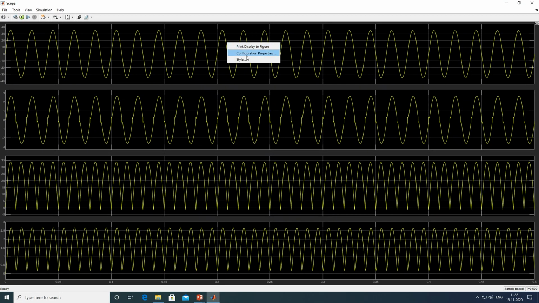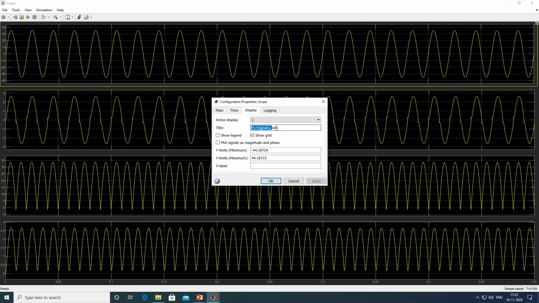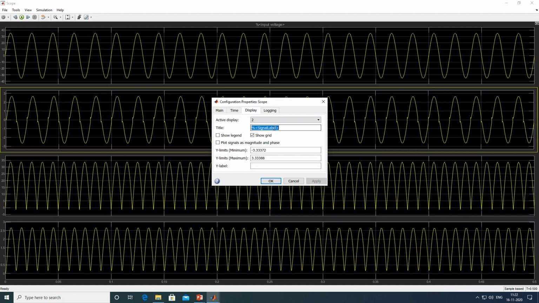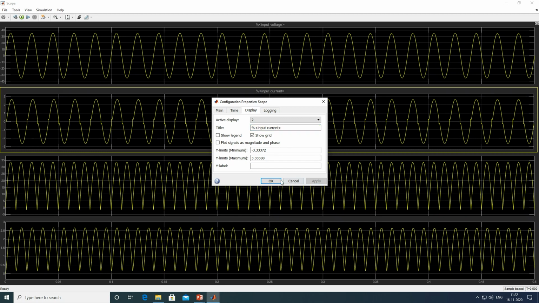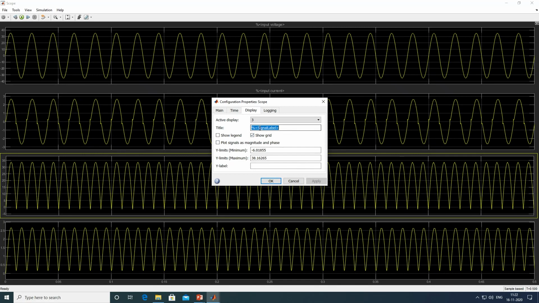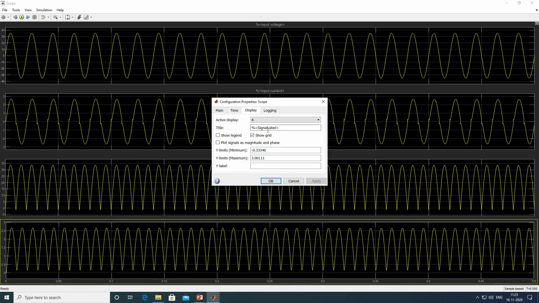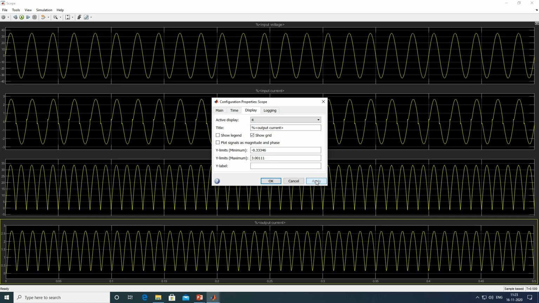You can label them: input voltage, input current, output voltage, apply and OK, output current, apply, OK.